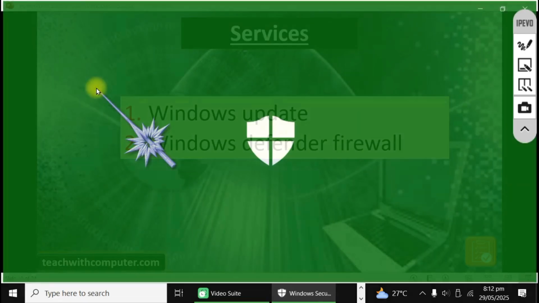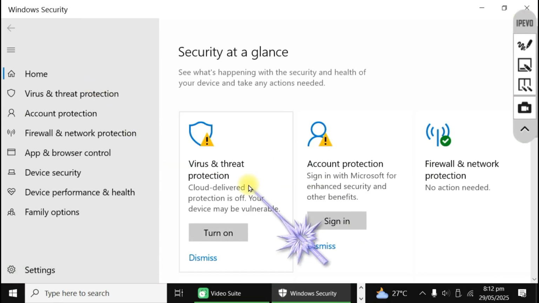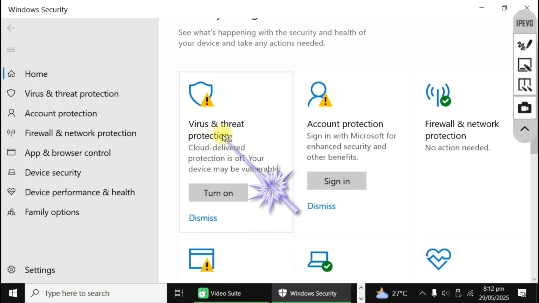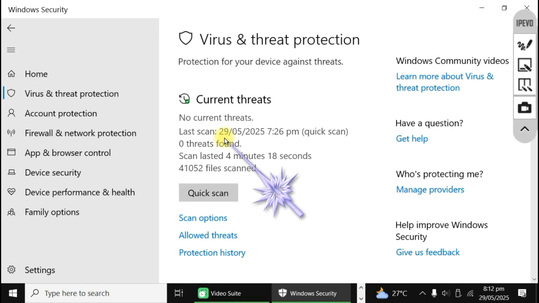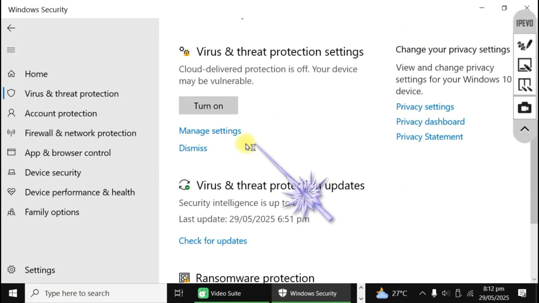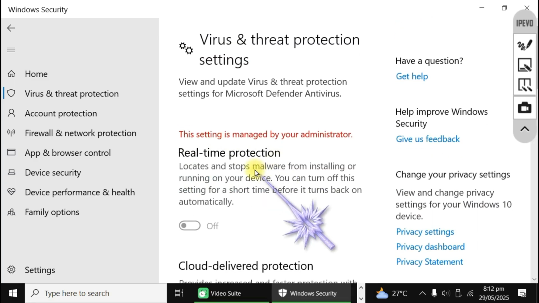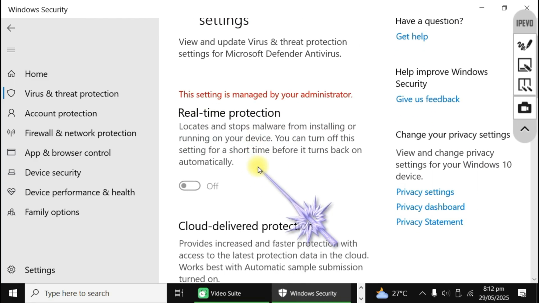Click on that. You come here, there is Virus and threat protection. You click on it. Now go down, you see Manage settings. This is the virus and threat protection settings. You click on Manage settings. That's it. On my system here, I have an antivirus already. That's why you're seeing it appearing off. It's off here because it has been suppressed by the antivirus.